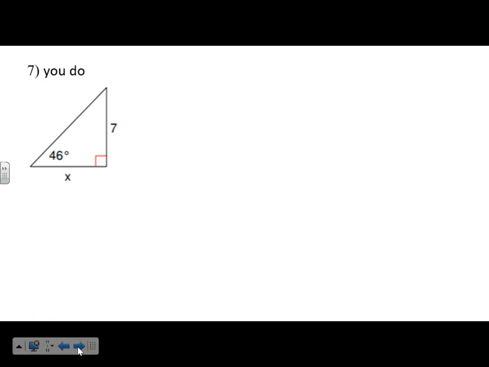And again, this is another "you do" problem, so hopefully you're waiting and doing this on your own before you see me do it. So I have our opposite and my adjacent, so we're doing tangent. My opposite is 7, my adjacent is x, and again, I'm kind of combining steps 2, 3, and 4 all in one, because I'm figuring out what my trig function is, and what my ratio is while I put it all in the equation.